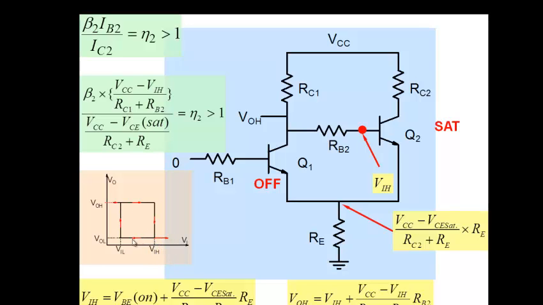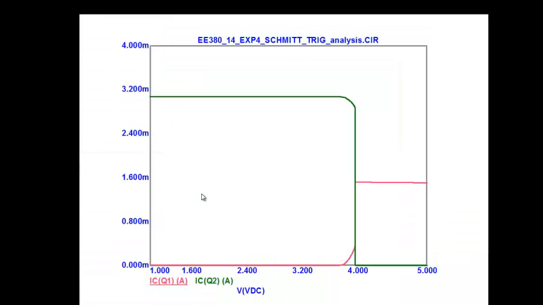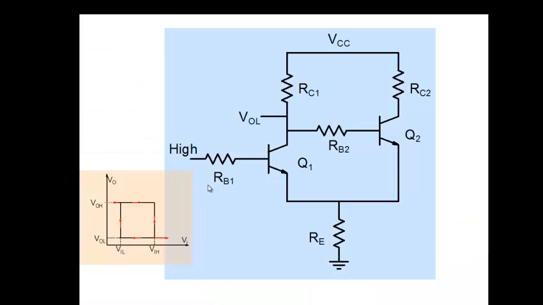Now when I come back here, something similar happens here. So now what is happening is this value is high here, this value is high somewhere over here. Q1 is in saturation, and Q2 is off. And this value now, note at this value, if this is saturation region, the net current flowing in the output loop is VCC minus VCE sat divided by RC1 plus RE. That's the net current flowing here through this transistor. And so this voltage is equal to the current multiplied by RE.